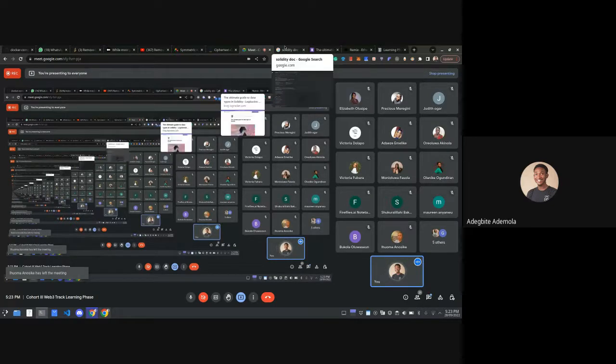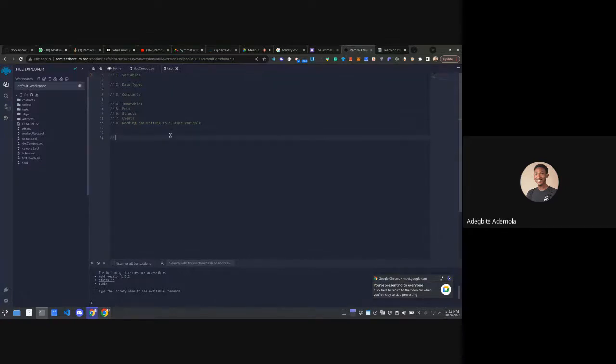Similarly for Solidity, you have data types such as Boolean, strings, mappings, arrays, string mappings, structs, and integers, which give you signed and unsigned. So these are the data types you have in Solidity, but the data types can be divided into two.